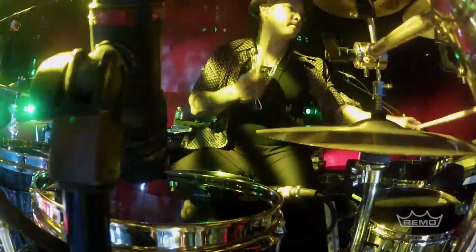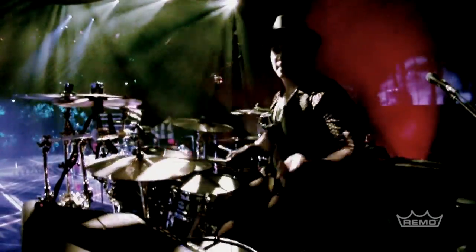Currently on the Moonshine Jungle Tour, I've been using the new Remo Ebony Emperor heads. And basically how it all came about is Remo had sent me the prototypes while I was out on tour in North America. And they sent me a batch of them.